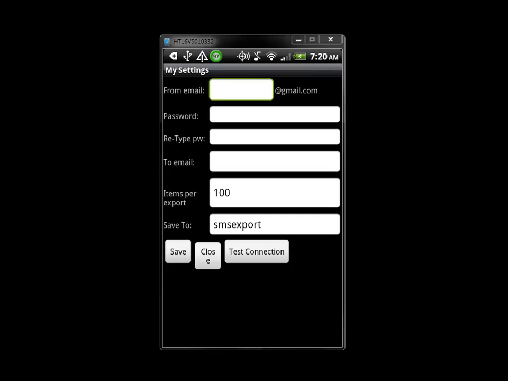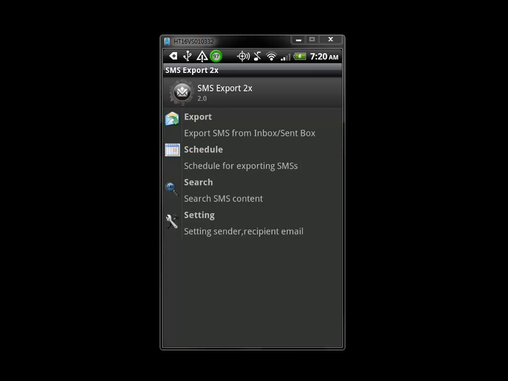Now you may be wondering, why am I setting up an email address and talking about exporting when we're talking about text messages? Well, how often have you had text messages that you've lost when you've had to turn in your phone, or that you just want to make sure that you have stored or archived somewhere and you can't do it? That's what SMS Export is going to do. You can choose the messages that you want to export or send to someone's inbox and store for later use.